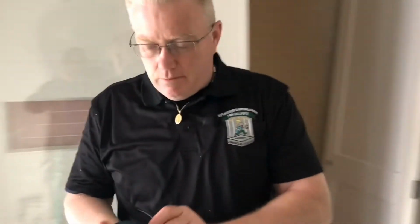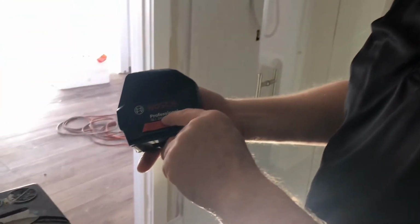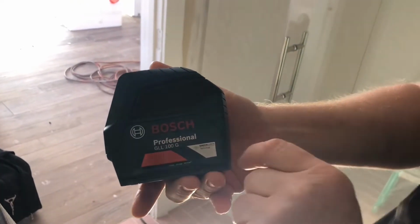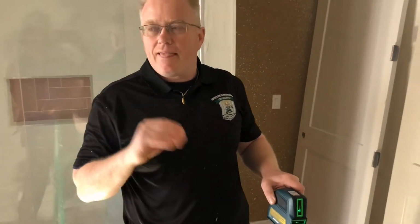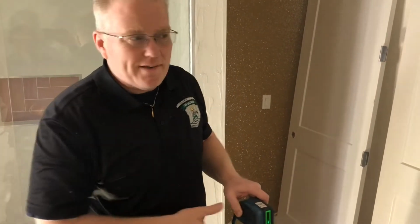And for the straight line that we're going to need, the plumb line, we're going to be using our new Bosch laser level. This is a GLL 100G. The reason why I have a green line here is that I work mostly in daytime hours, and the sunlight, the natural light, obscures the red line that I normally have with my other laser level. Although the other Bosch is good, the green line permits you to work in daylight hours, and it's a stronger line. So let me just show you.